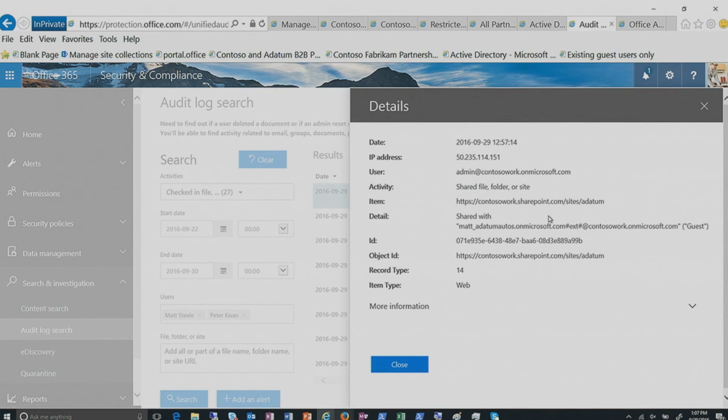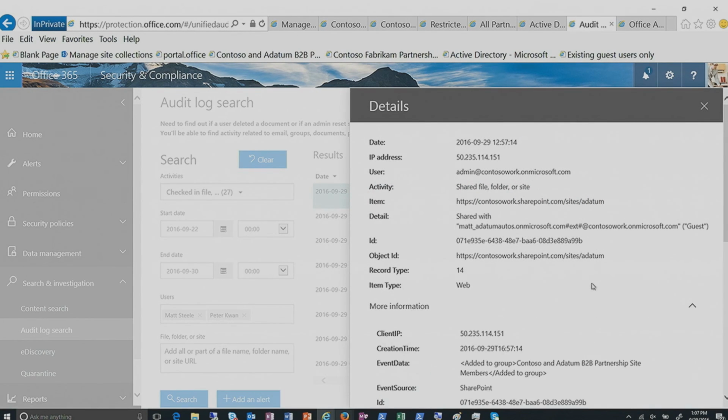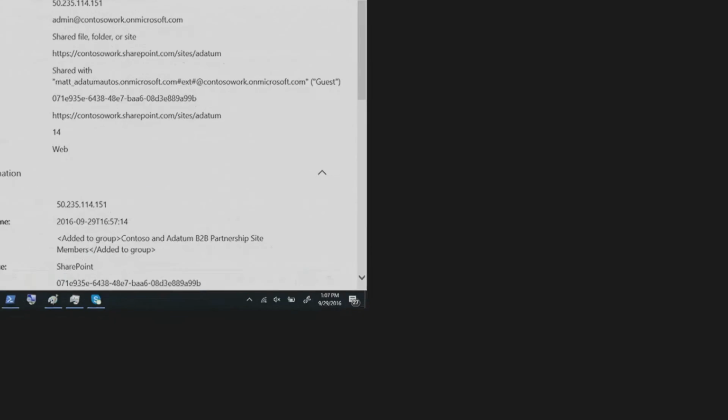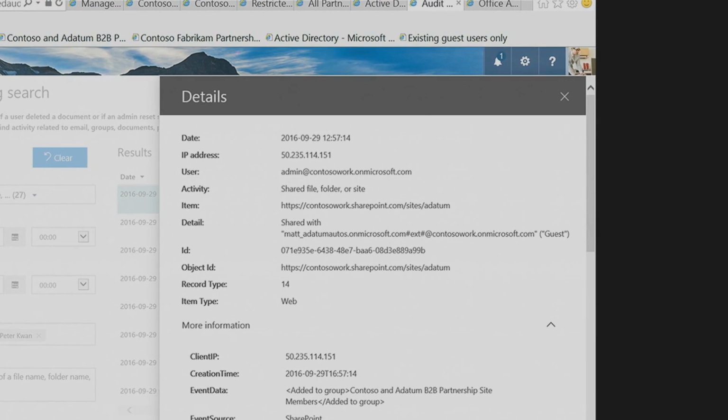So for example, here, what you see right at the top is admin, which is Peter. So let me zoom in right here. I'll get more details. So it tells me right away that admin, which is the Peter account, has shared the specific site, the site/8-item, with Matt. Oops, sorry, let me just come out of there. He has shared that particular site with the user Matt_8itemautos@armexer.com. So it tells you this user actually is the one who shared that particular site with him.